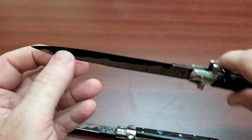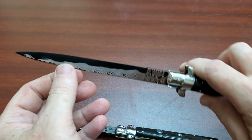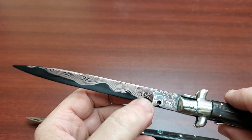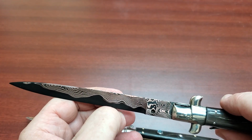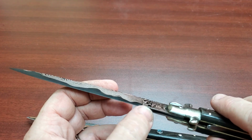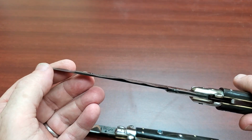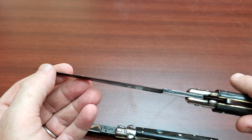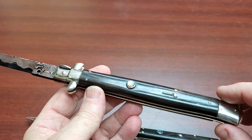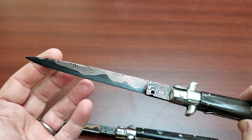But this puppy, it's hard to tell from this angle, but this thing is hollow ground, almost like a straight razor. I used a 6-inch wheel on it, and so it's hollow ground from the spine all the way down. I ground it down, it almost has an edge on it right now. I would say it's probably a thousandth, maybe two at most. So it's not going to take much to put a pretty wicked edge on there. But this one's going to be a cutter for sure.